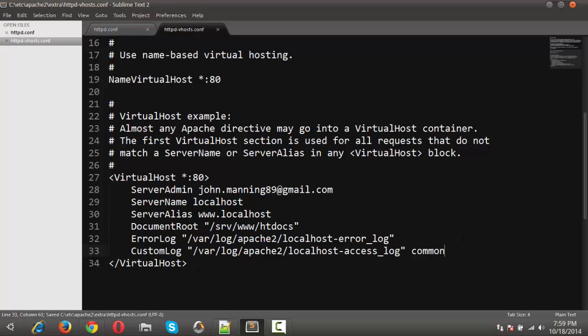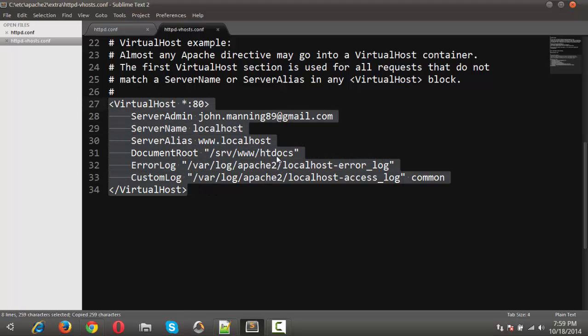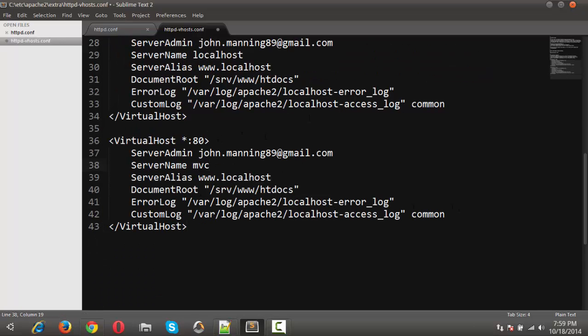Okay, and now that we have that, we can actually set up another container, or as many other containers as we really need to within this file as well. So I'm just going to copy this virtual host container and change it to the things that I want. So I'm going to call this MVC, and obviously I'll want to change the error logs as well, and the document root. Okay, and this will actually work, but if you just restart Apache and do it like this, you don't have any directory rules for this particular directory, so you're going to get forbidden errors. You're going to get a can't access server because you don't have sufficient permissions.